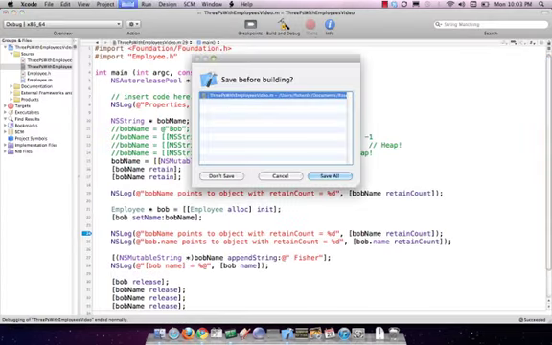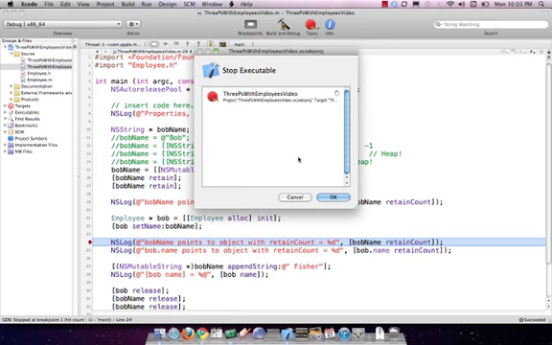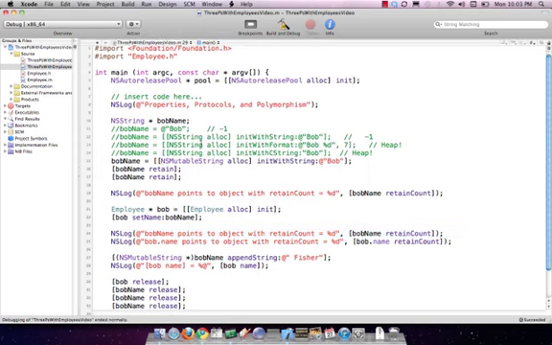As you can probably guess, it's going to change it, right? Because they're the same object. Get rid of my breakpoint. By the way, to get rid of breakpoints, you can just hold down and drag it off, and it'll just go away. It's kind of fun. Oops, let's go ahead and finish this run.